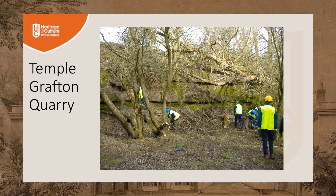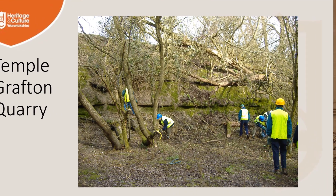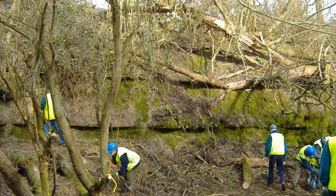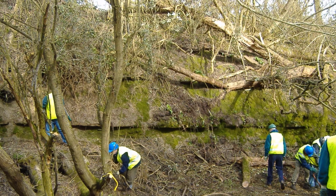This is an old limestone quarry at Temple Grafton in Warwickshire's Avon Valley, not far from Stratford-upon-Avon. The photo was taken about 10 years ago when the rock faces were being cleaned up by the Warwickshire Geological Conservation Group. The limestone was quarried back in the 19th and early 20th centuries as a source of walling stone, flagstones, gravestones and lime for the fields. The limestone layers represent seafloor mud deposited in a shallow sea at the dawn of the Jurassic period, roughly 200 million years ago.